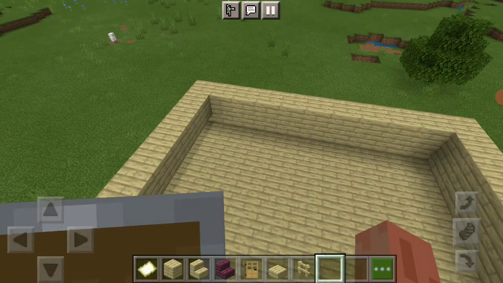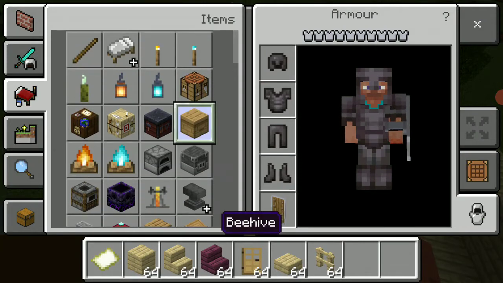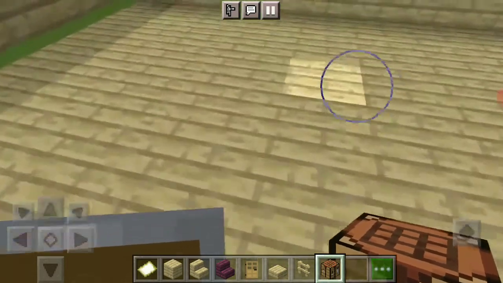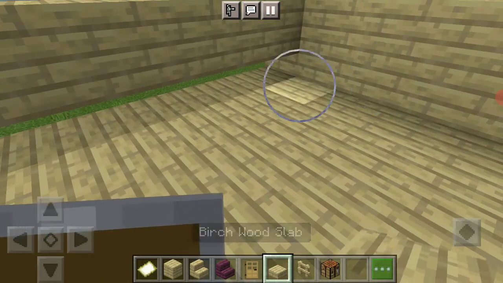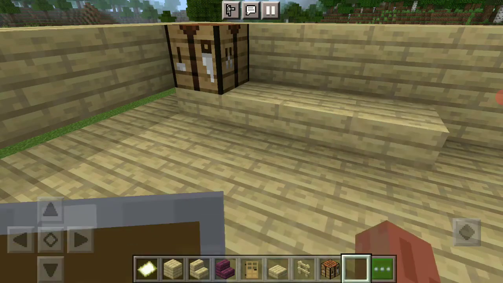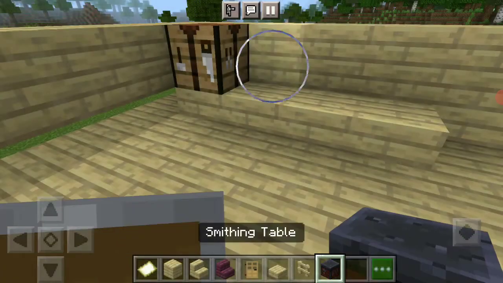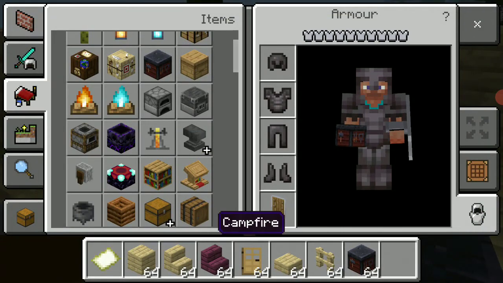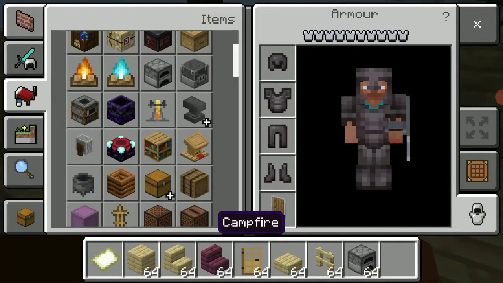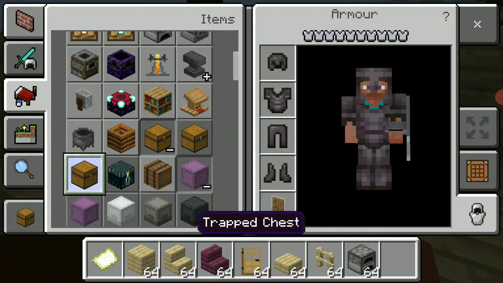So let's get some good materials. Let's maybe get a chest. What's that? Beehive. Let's get that. Let's place an enchanting table there. We have to put slabs underneath everything we want. A smithing table. One there. A furnace there. Where's that smoker? A chest there.